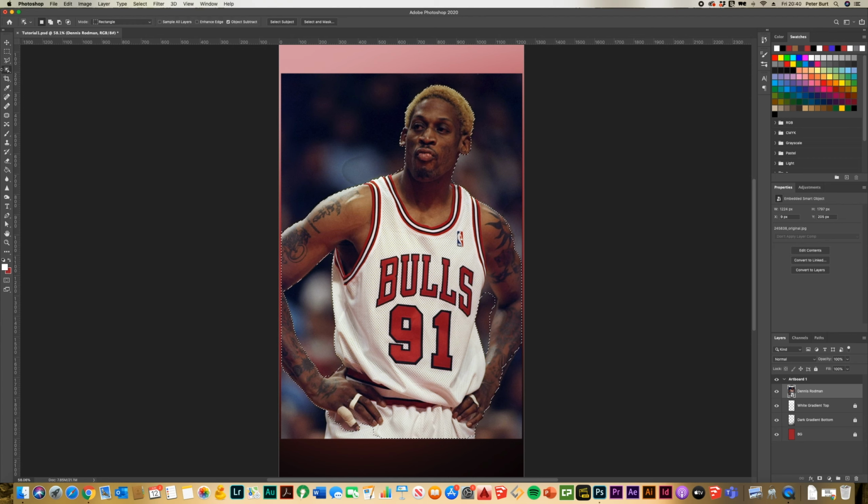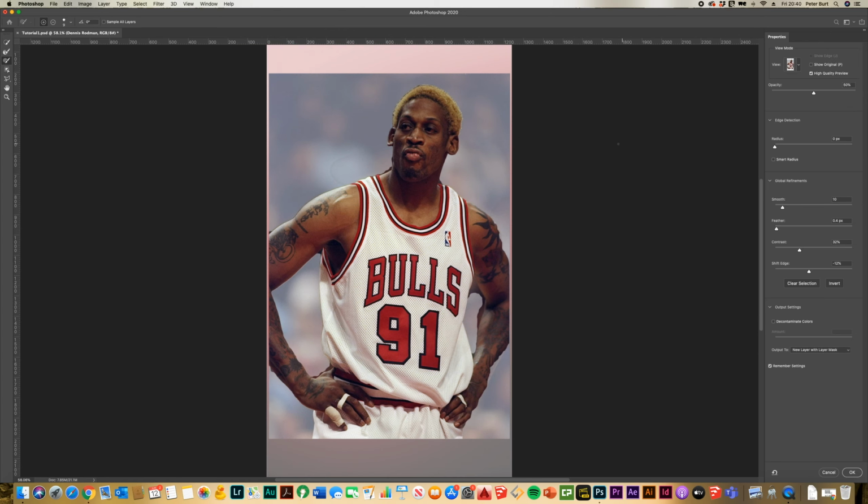and we've still got our object selection tool selected, we want to go into this button up the top, right in the middle, select and mask. Now yours might not show up like this by default. It might show up slightly different, it might not show up with this transparent background at all, but before we do anything, we want to have a look at the properties on the right hand side.